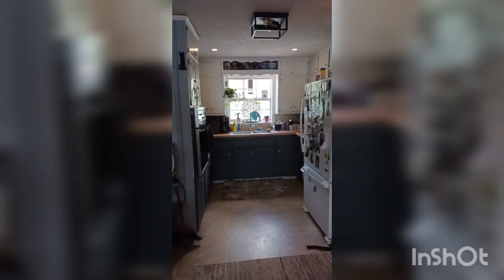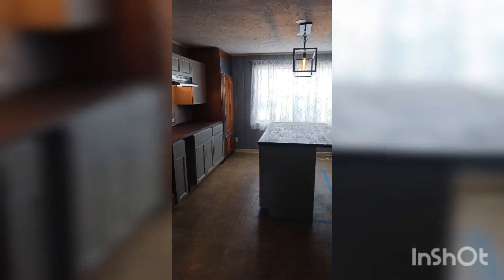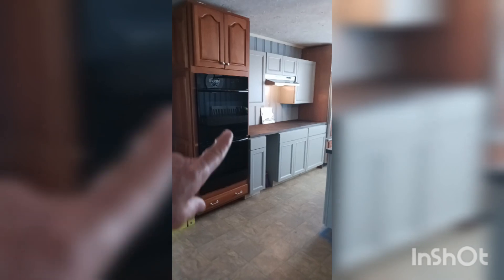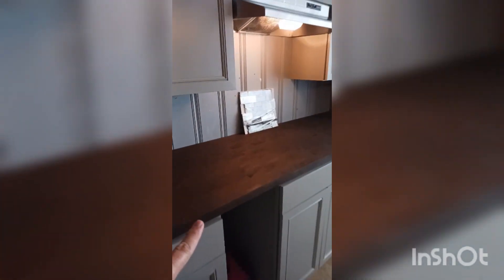Hey y'all, just wanted to share some things we're doing. We are moving our kitchen — see how small it is. That's going away; we're going to put our kitchen where our dining room used to be. It's a work in progress. Me and Frank are doing it by ourselves. Double convection oven — we went and got our cabinets in the last two days. We got our espresso butcher block countertops.